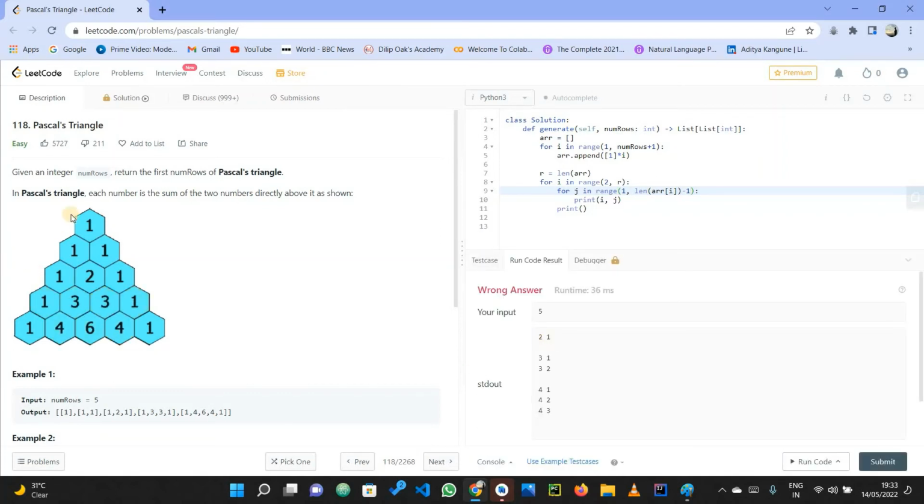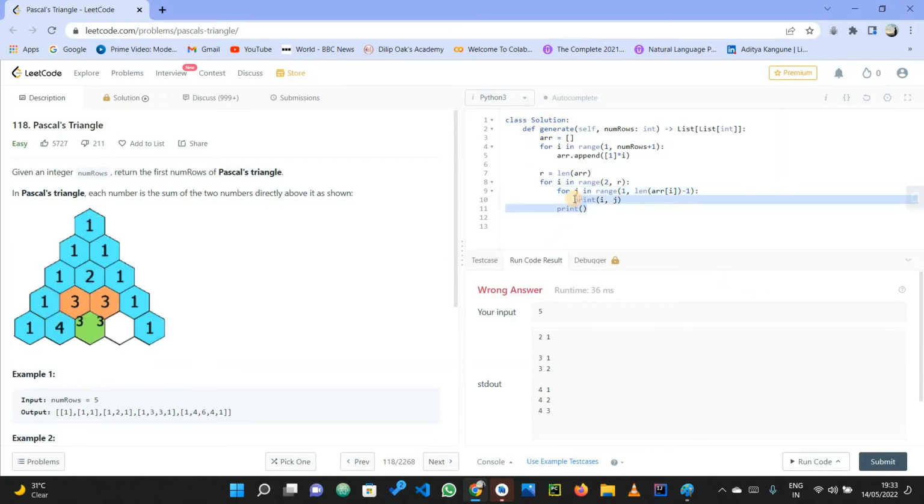Okay, 2 comma 1 means 0, 1, 2, 2 comma 0 and 1. So 2 comma 1, 3 comma 1, and 3 comma 2. Yeah, 4 comma 1, 4 comma 2, 4 comma 3. So I think this is perfect. That's what we wanted to write, because we wanted to have access to these elements, because we are only going to change these elements. Otherwise, the other corner ones are going to be as they are.